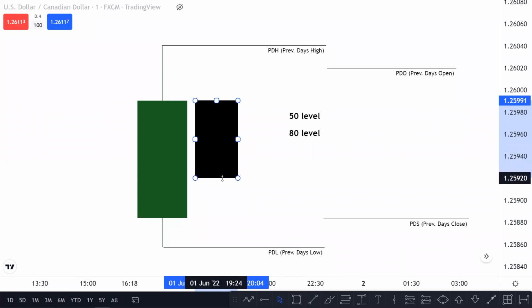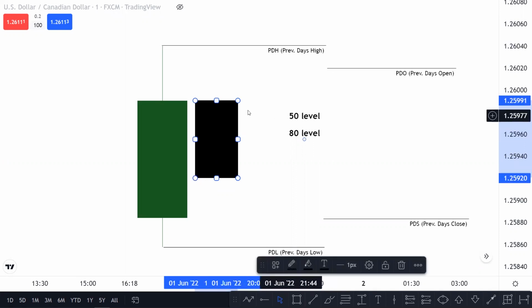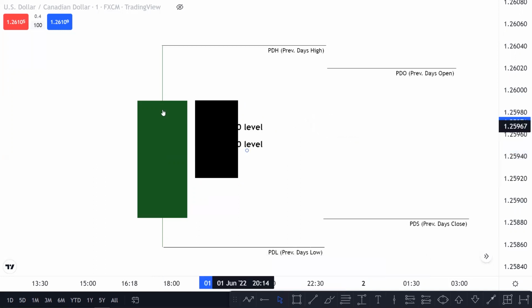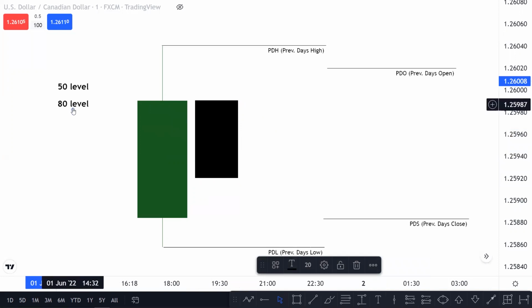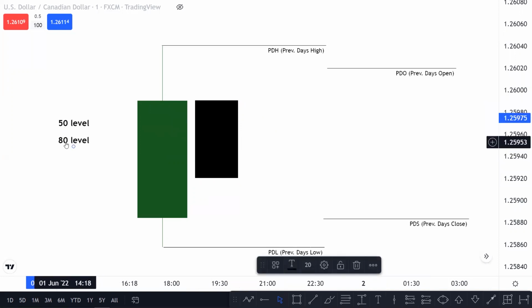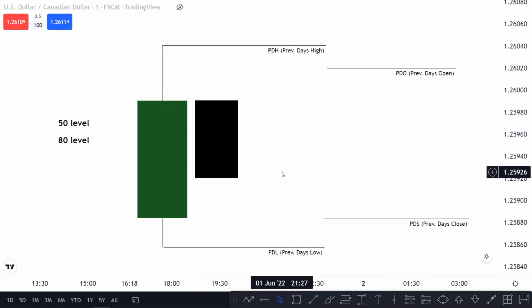We are coming to both the Asian range at open and the Asian range at the candle close. We are coming to that. In this green candle, I am looking for 2 levels, 80 and 50. Full stop. I'm not looking for the 0 level, I'm not looking for the 20 level. I told you, in that episode, I will explain the value of every institutional level. You don't just use the 0 level to reverse price. You don't just use the 20 level or the 80 or the 50.